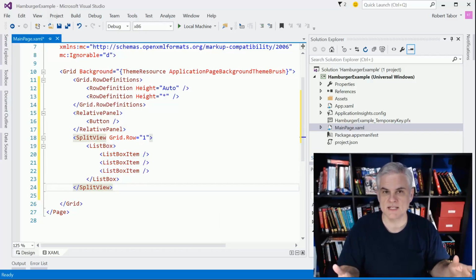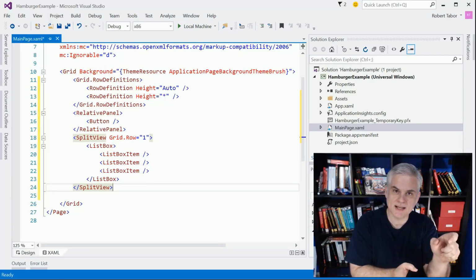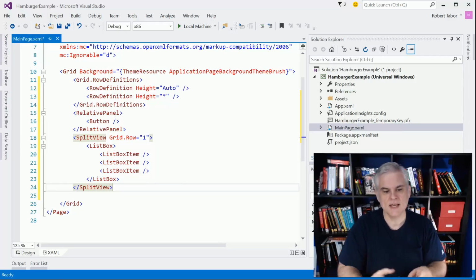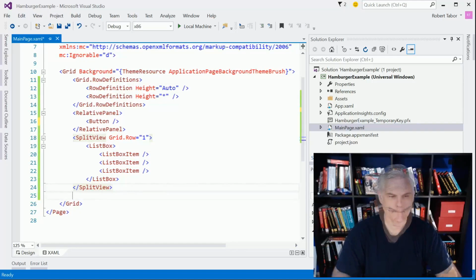Now we just have to fill in the details. Hopefully up to this point it makes sense. The ListBox will sit inside of the SplitView. Each ListBoxItem will have an icon on the left and then text on the right. As you select an item from the ListBox, we're going to handle the click event or the SelectionChanged event, and I don't know if we're going to do anything with it. I just want to show you how we would actually use that.